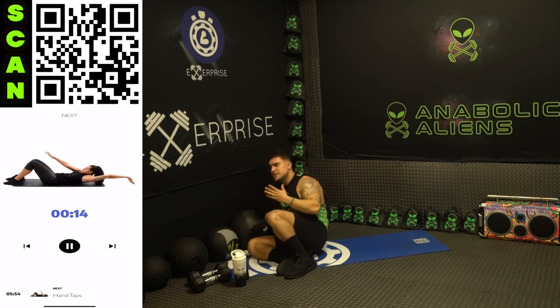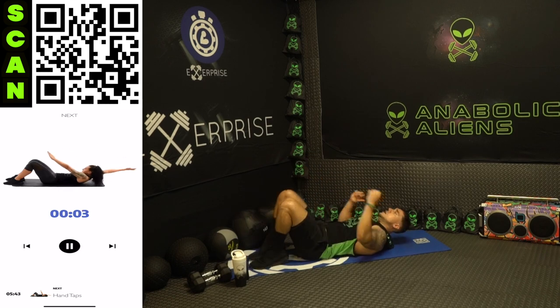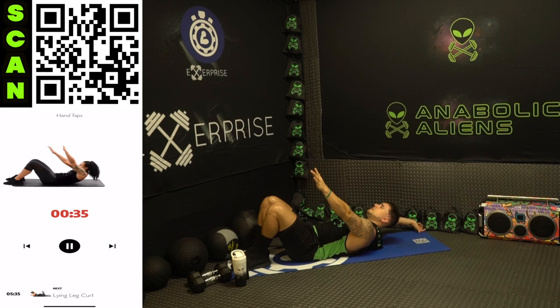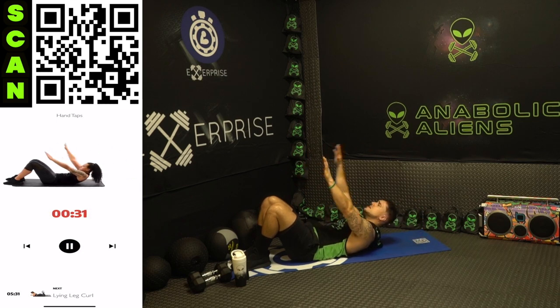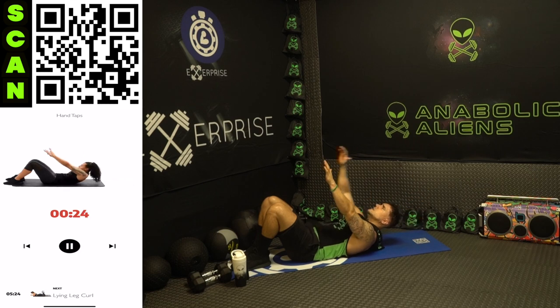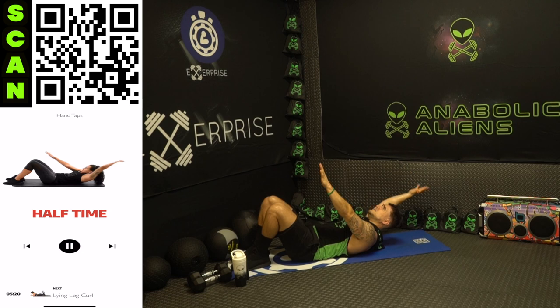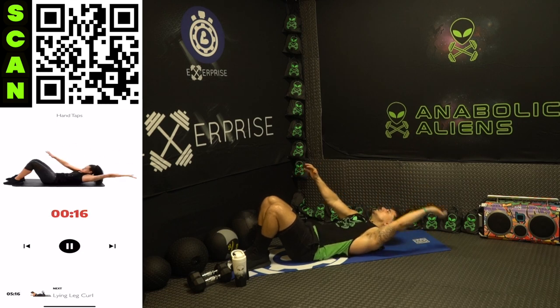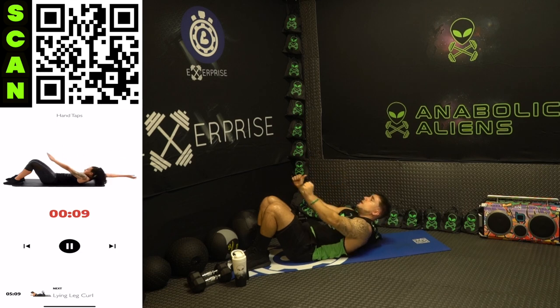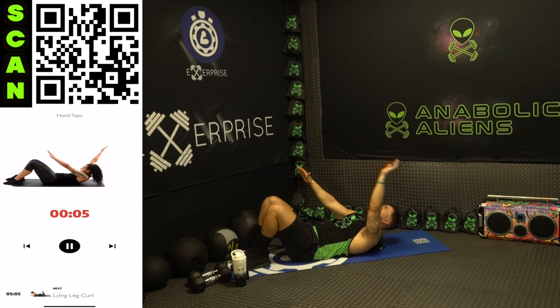Make sure you control that breathing — you see me taking a lot of breaths, really focusing on my breathing on these rest periods especially. In my nose and out my mouth. Control. Next up hand taps. Three, two, one, next — touch the ground behind ya. Really stretch out, coming back, keep that core tense the whole time. Half time — really think about it aliens, I want you to get that full range of motion, make sure you touch that ground behind you. Tap it and then come back up — those rear delts are up the whole time, constant tension. Three, two, one, rest.